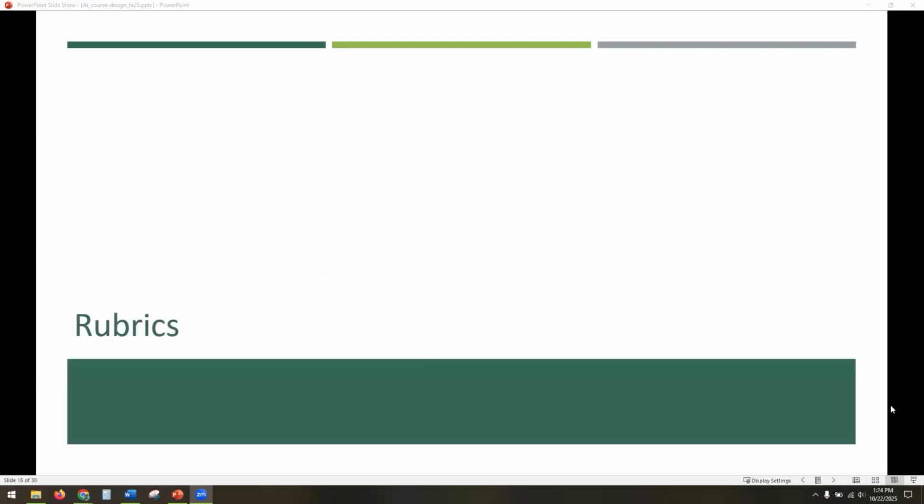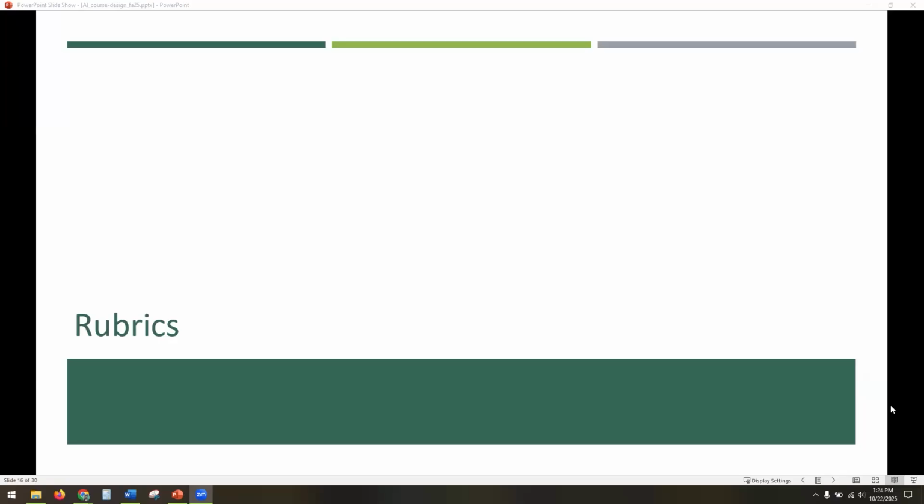Okay, so that was assignment prompts. So coming up with, here's the paper we're going to write. Once your students have written the paper, or hopefully before you actually ask them to write it, you give them the prompt and then hopefully the rubric to show them what they're going to be graded on. What exactly is it that they're going to receive points for? That should be really clear in the assignment prompt. And ChatGPT at least is really good at saying, this is what you're going to be graded on. But a rubric is a way that you can really clearly show it to them.